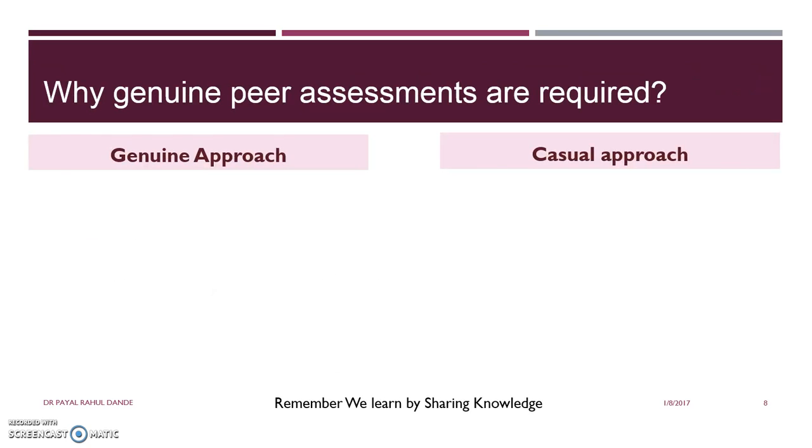Now, coming to peer assessment, let us first understand what is peer assessment, what is its role in this FDP, and why we are talking about genuine peer assessments. All of our online submissions create a lot of assignments, and these assignments are majorly being checked by our peers. So there needs to be a genuine approach. Now let me tell you how a genuine approach is going to help ourselves.